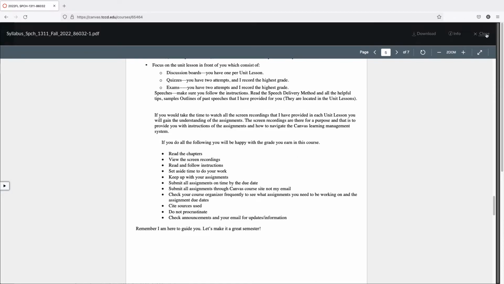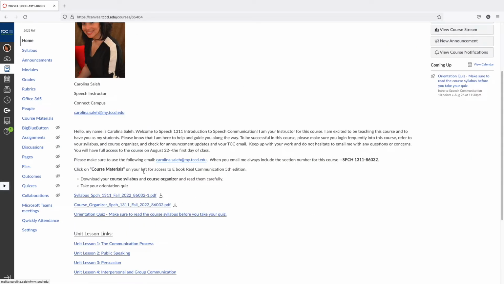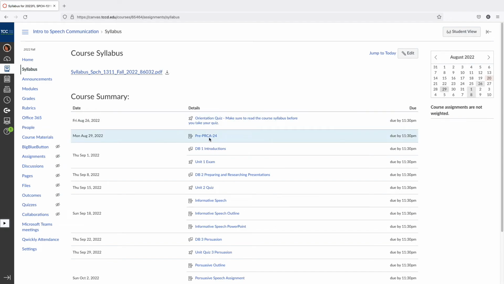So let's go now back to the home page. And now I'm going to go over the course organizer. I'm going to show you right here, if you go to syllabus on the navigation menu, so when you click on syllabus, this is another way to access your assignments.